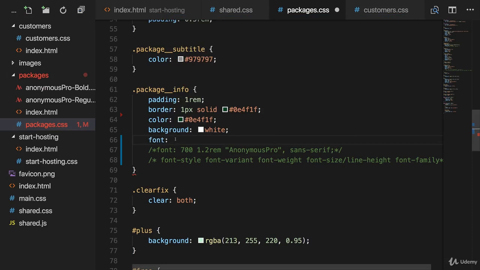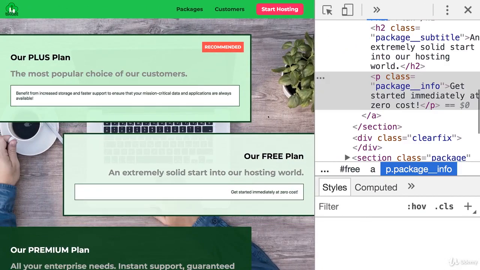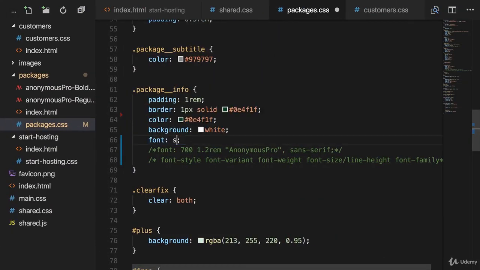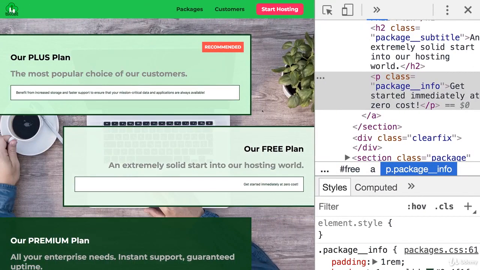These system fonts or system font values simply refer to default font families which are applied to different parts of your operating system. This could be fonts which are used in menus, for message boxes, or for status bars, for example. Now, talking about menus, if I now add menu right here, like that, and reload the page, you can see that the font changed to a font that is used for menus on the Mac in my case right here. Another value would, for example, be a status bar, which we could add right here. And as you can see, the font size now decreases, for example, for such status bars.